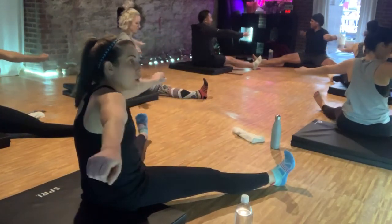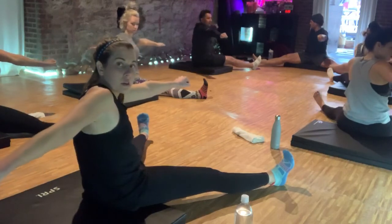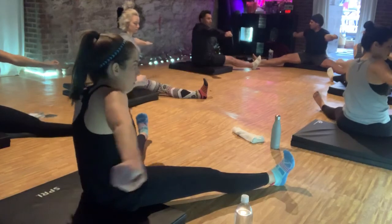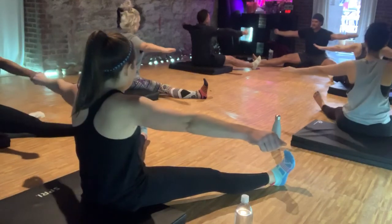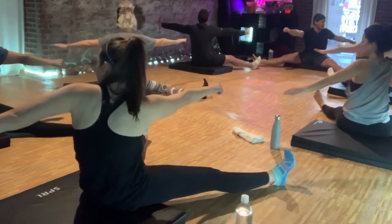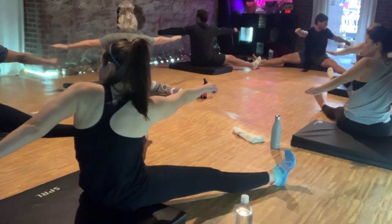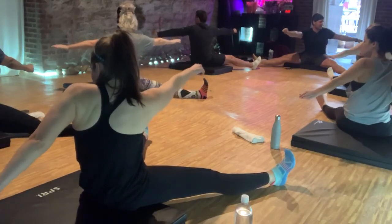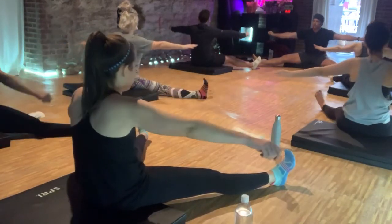One more each side. Breathe. Hold. 3, 2, 1. Relax, come back to center, and last time to the left. Try to lock those knees, drive those heels down, get as much rotation out of it as you can, and come back to center. Good, rest.